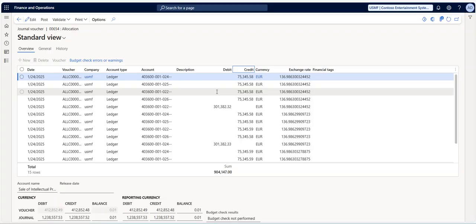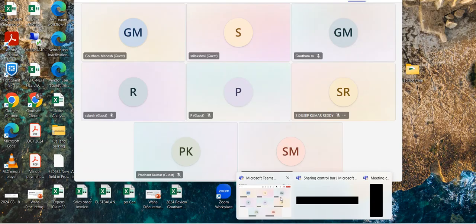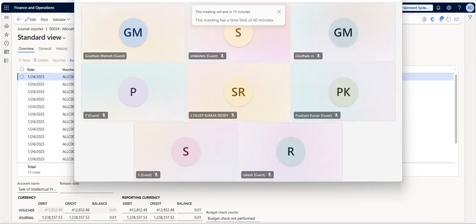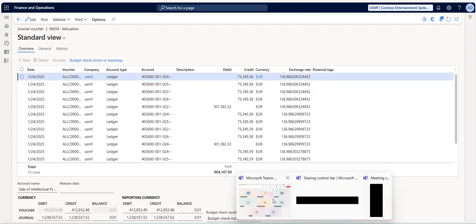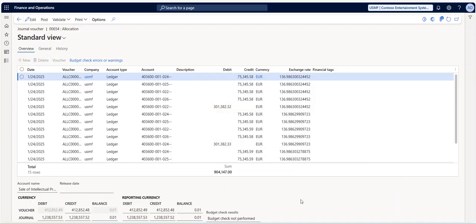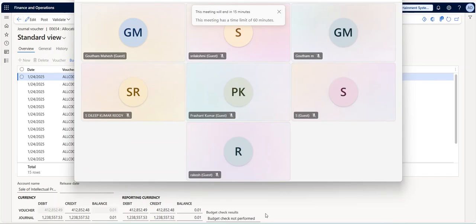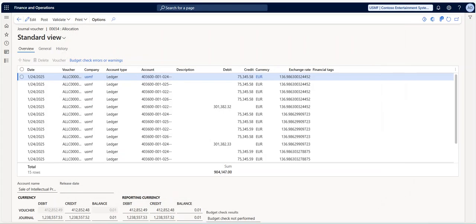Yeah, just a second. Gautam, we will see this particular issue later.